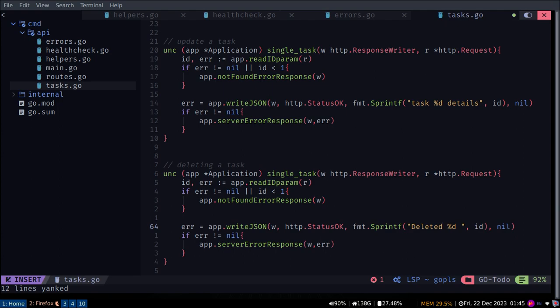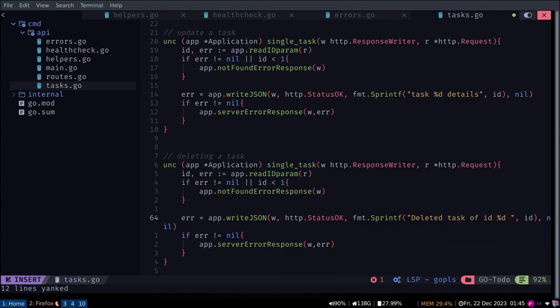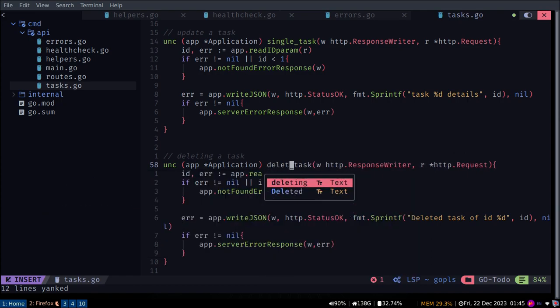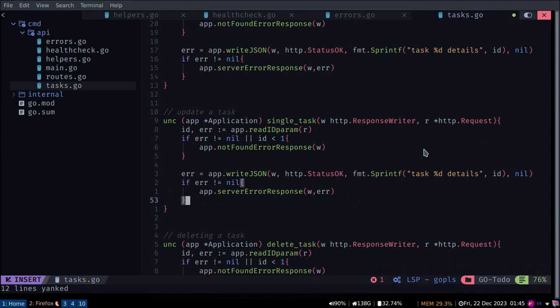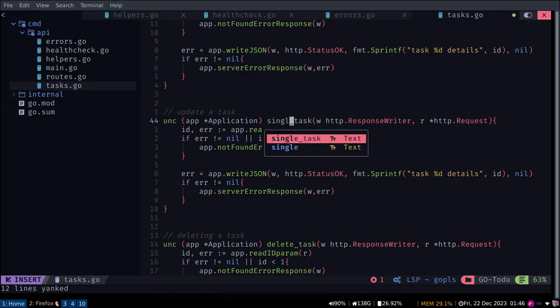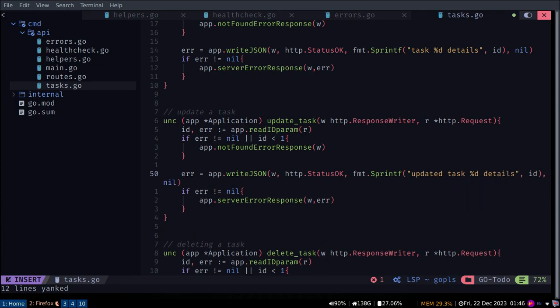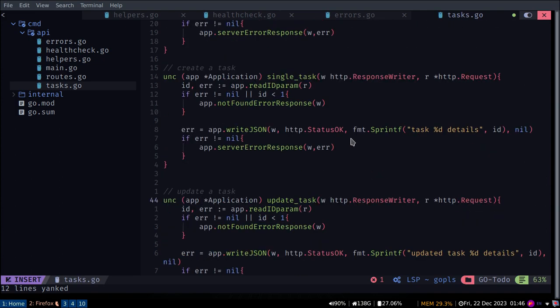Deleted task of id, and then that way come here, say delete task, come change this to update task, update task, updated task 2 details, yeah, that makes sense.